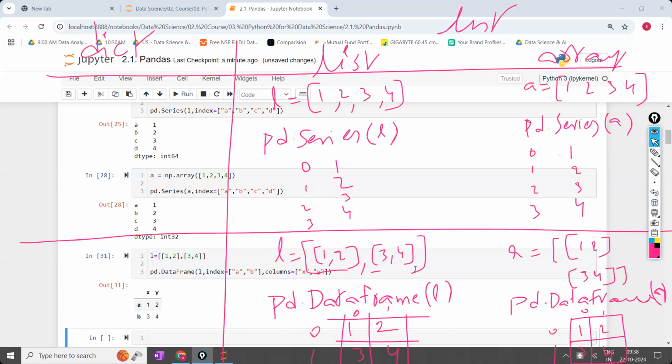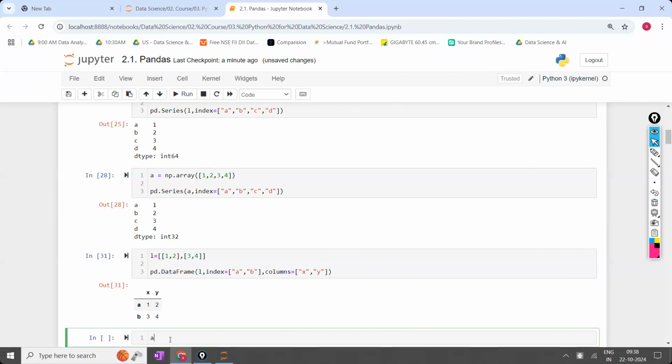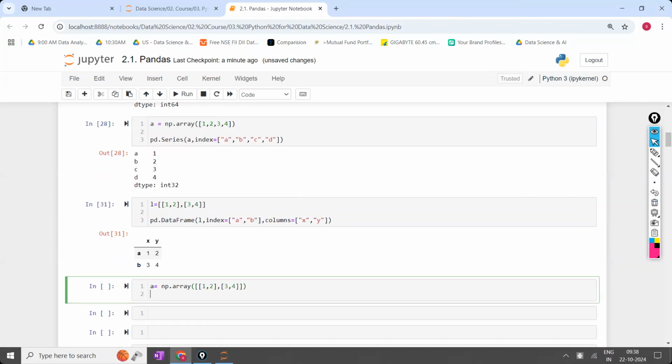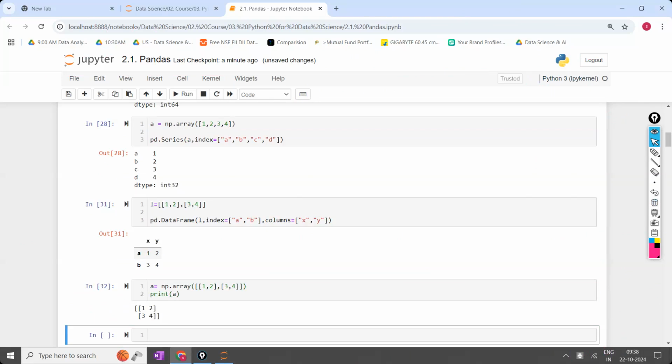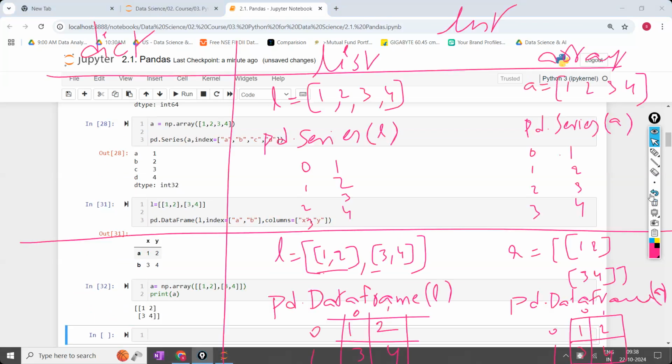Example number 3 done. Now coming to example number 4. A is equal to a 2D array. How to write a 2D array? np dot array of first row 1 comma 2, second row 3 comma 4. This is now an array. If you want, you can print A. Same example I have written here: 1, 2, 3, 4.